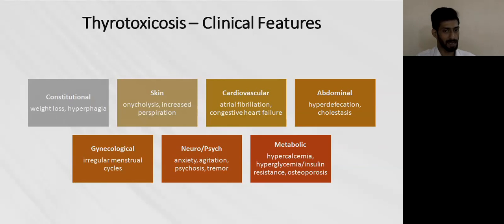Any female patient with neuropsychiatric symptoms, kindly do a TSH screening if the family can afford it, because it is an easily correctable cause for a neurocognitive disturbance. Patients who come with anxiety and insomnia, always remember thyroid in your mind. Do not label it as GAD with depressive features or diseases like that. Please check thyroid. Unrelated, but since I have to convey that, please check iron levels. Iron deficient state is one of the most common causes for all these problems. Metabolic abnormalities are hypercalcemia, insulin resistance, and osteoporosis.